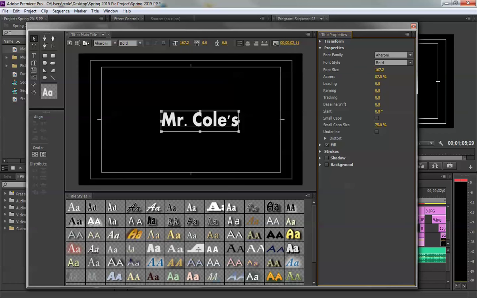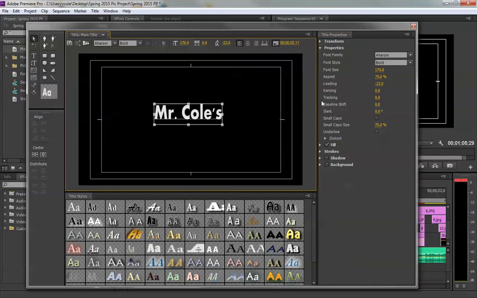Aspect can actually leave the size or the height alone, but you can squish more things in to a line. I'm going to leave all this the way it was. You can also do this manually, as you can see, as I make the changes. That'll change. Leading. Leading essentially, oops, isn't going to be something we're going to deal with here. Hold on a second. Put leading back to 0. Okay. Kerning, though. Kerning will spread the letters out.